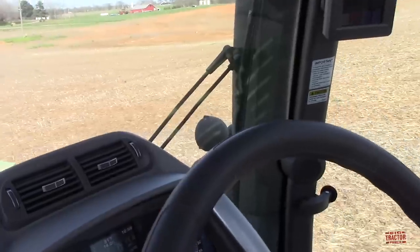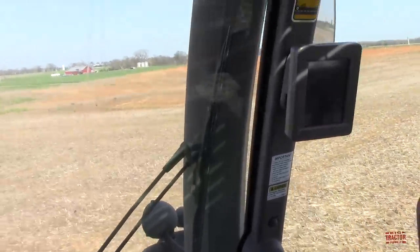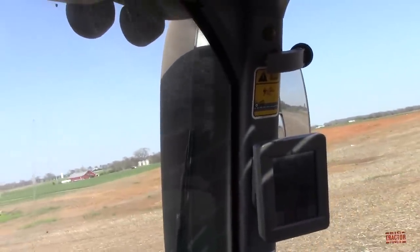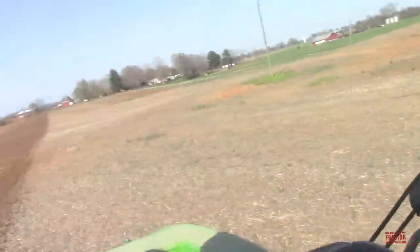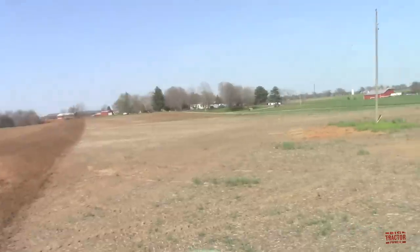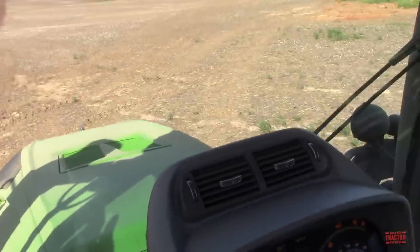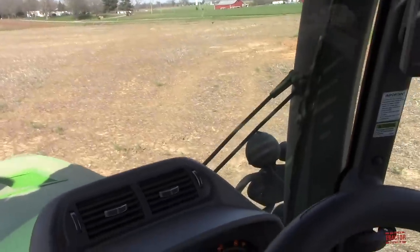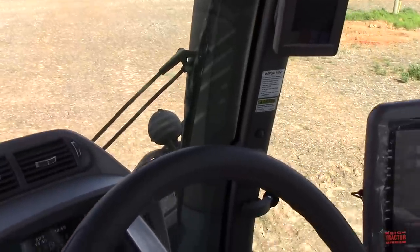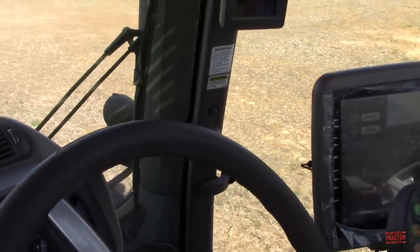I also noticed just looking at this that the muffler and the air breather and everything are kind of concealed right in the corner posts. So got great visibility out of this tractor. Right. Yeah, it's very good visibility, good ride. It's got front suspension, cab suspension. So this is a CV, or they call it a TTV transmission, but it's a CVT transmission. So it's smooth.